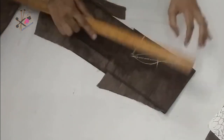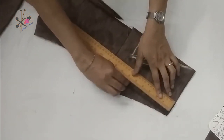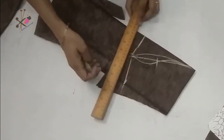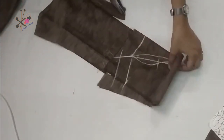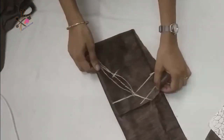Mark this way, and sleeves, actually I've shown many times. So if you need any doubt clearing or any details, you can ask me in the comment section, I'll explain. Okay, so we simply cut it, mark it and cut it.